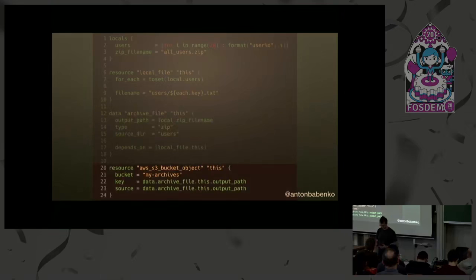So all of this is 24 lines, which of course can be updated, and you can use the AWS CLI, or you can use any other tool, or you can write a shell script in one line. But the point of this talk is not to show that, hey, the same you can do in a better way. No, Terraform can do this.